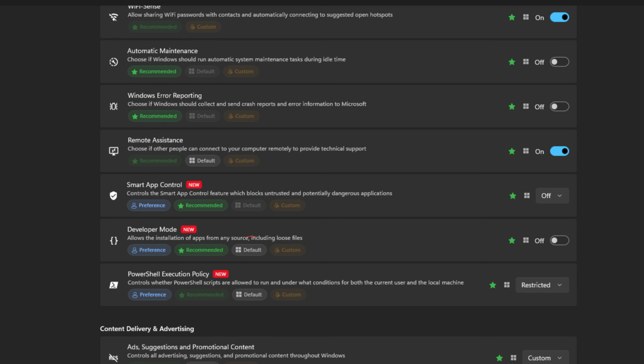The next one is default, and that's how Windows ships the program. And then there's personal preference, which means it's your call. And a red badge that says new means a freshly added setting. Today, that means mostly AI settings. Keep those in mind because the tool's recommended settings are not always what I recommend for traders. So don't always go with the recommended settings.